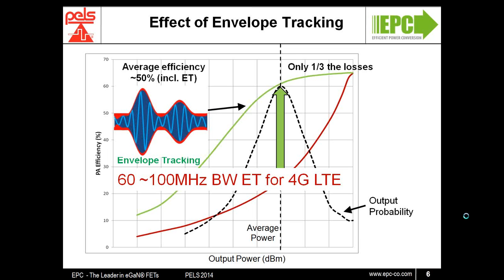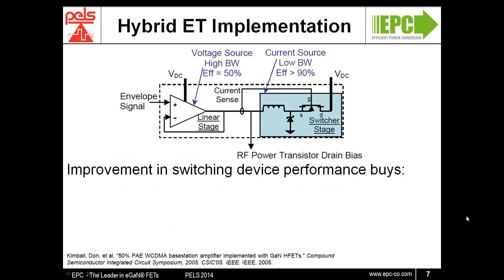So how is this done? Typically, it is not practical to achieve this kind of bandwidth with a simple switcher by itself. So hybrid implementations are typical. This would combine a very efficient switcher with a lower bandwidth, with efficiencies well beyond 90%, and combine it with a linear stage that has the high bandwidth component but a very low efficiency. So to improve the overall system, the idea is to push the bandwidth of the very efficient switching converter and limit the total power and bandwidth required by the linear stage.